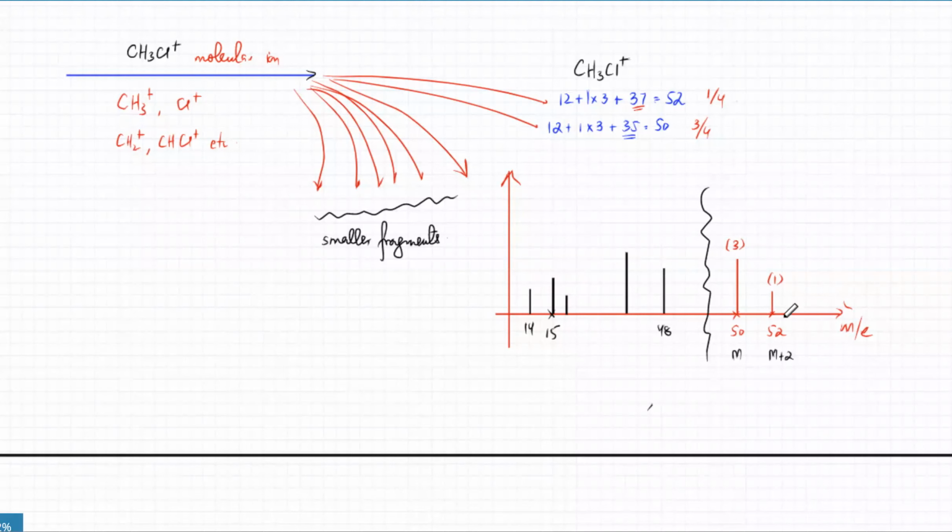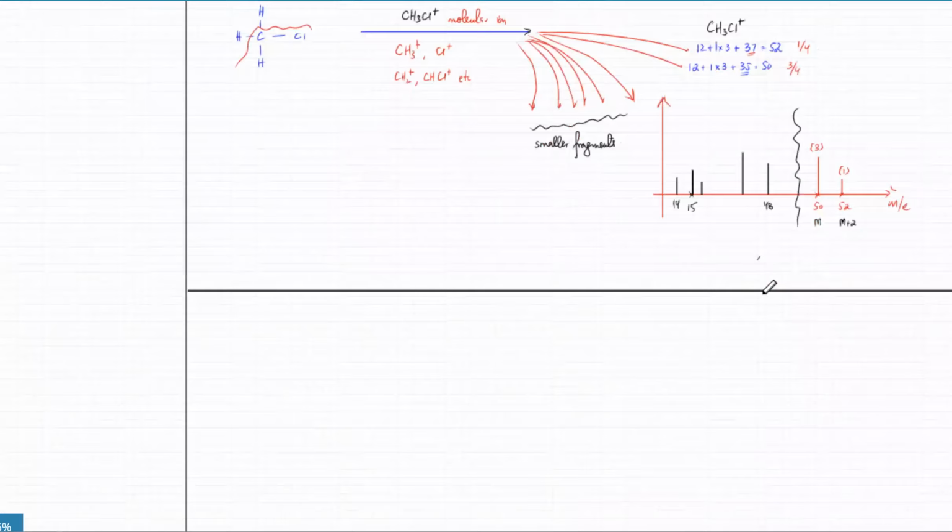So mass spectroscopy usually helps you with atoms that do have isotopes, because then the probability kicks in, and there's a variation in masses. You can look at the variation in masses and figure out how many chlorines it's got, or bromine. And we'll move towards bromine as well. Okay, yeah, I understand.